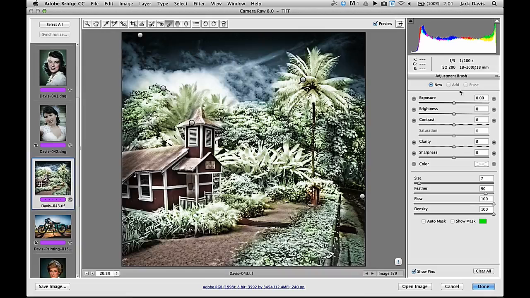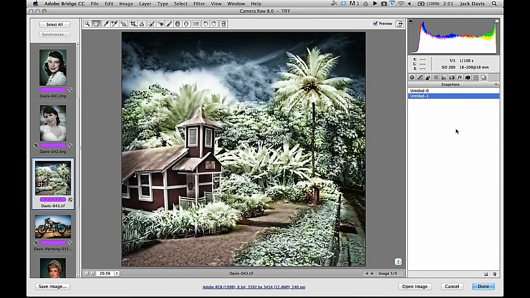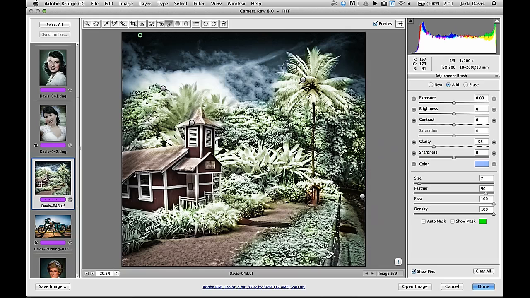So here's an original black and white. This is over in Hawaii where I do that event. The other thing that's great about using this technique is when you do something like an area, here's the sky, not only do you have the color, but you also have things like clarity and tone. So if I take clarity up, the clouds pop. If I take clarity down, they're now thrown into the background. If I want that sky darker, I have obviously my exposure and every other slider.